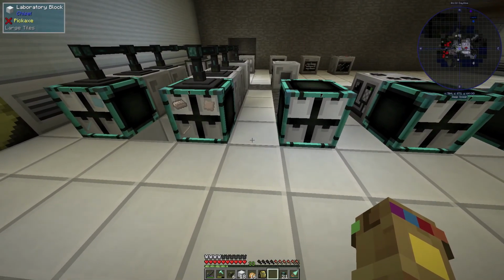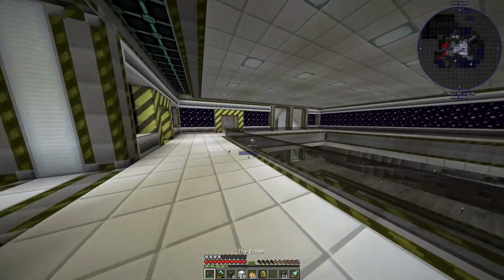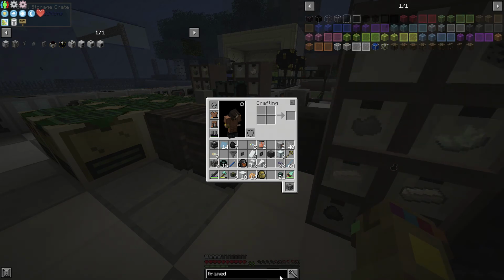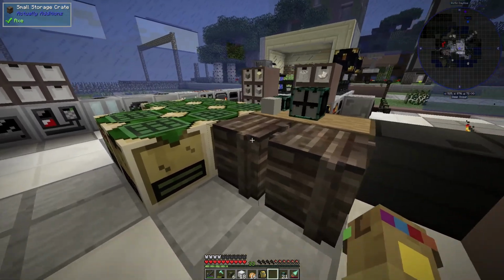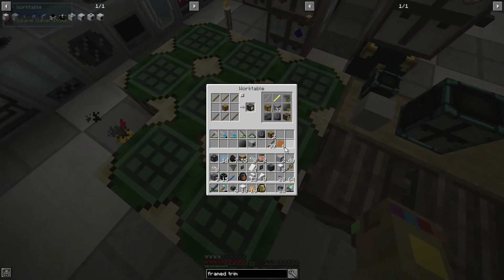Yeah, I'm thinking I'll paint the trims with this laboratory block, and that'll just make things the best. So let's go see what it actually takes to do that. I don't know what a framed trim costs. I feel like it's just sticks or something. Trim. Okay. Yeah, so sticks and wood. That's an easy enough recipe for us to bang out real quick.